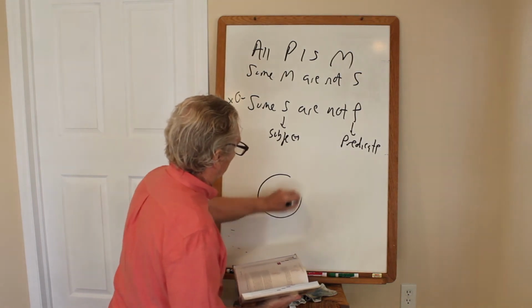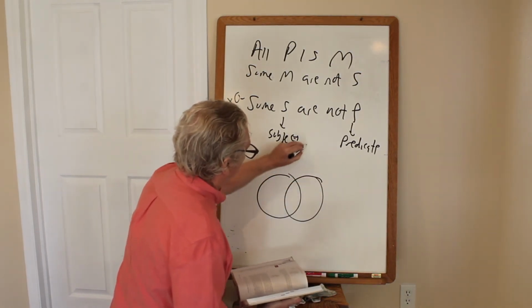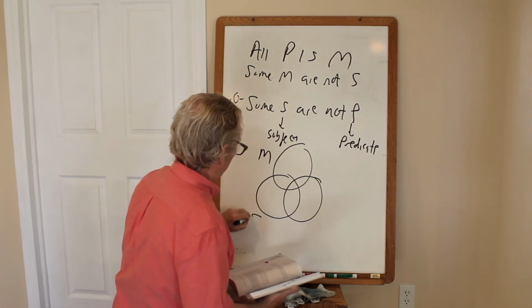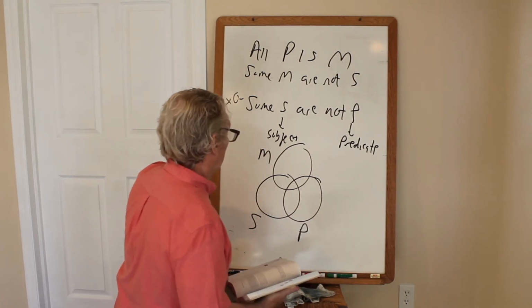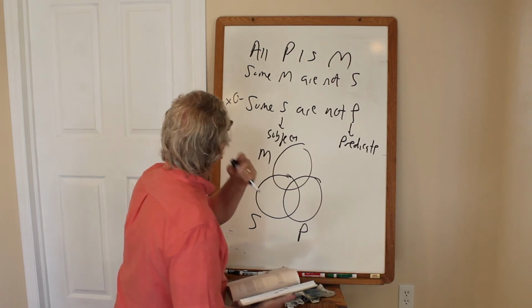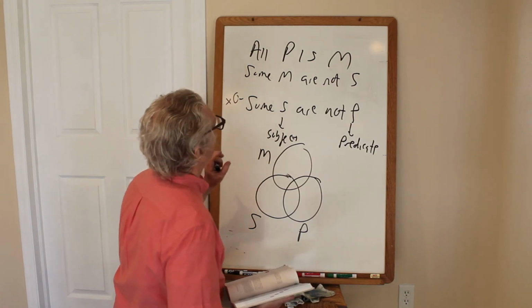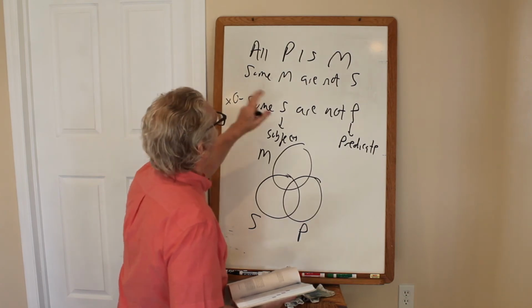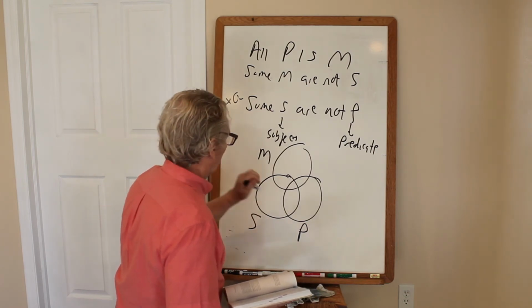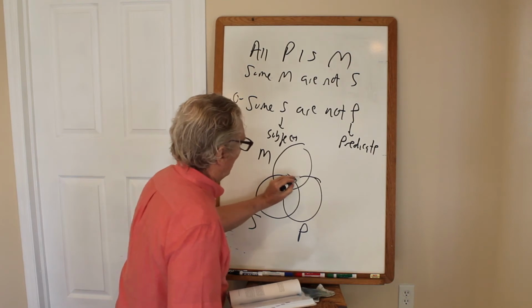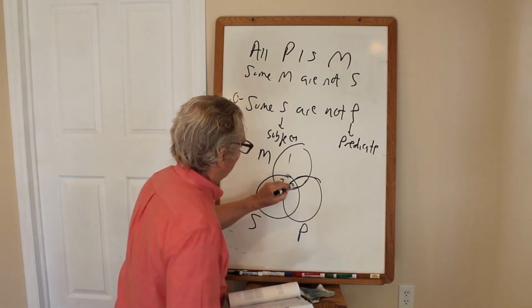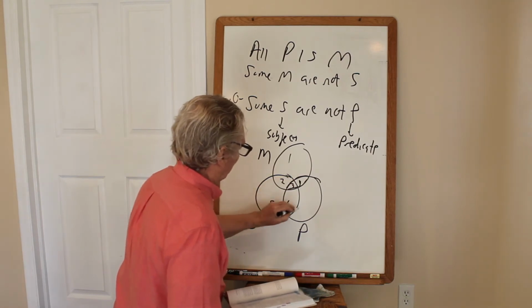Okay? In the Venn diagram, M, S, and P circles must be drawn. M for the middle term, S for the subject, P for the predicate. Okay, so I'm going to start with any universal premises first. Well, not a problem here. All P is M says that every P there is inside of M. Well, where do those regions overlap? You can number these regions. I will just to refer to them. You don't have to do that later.